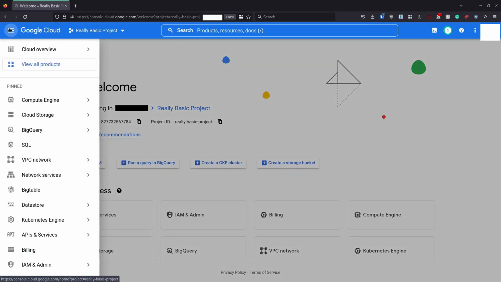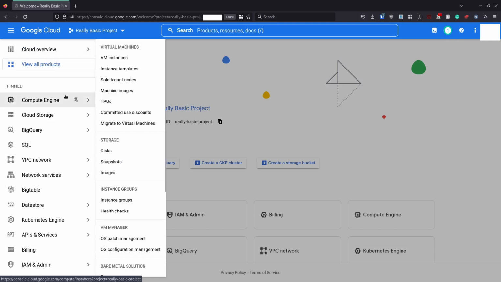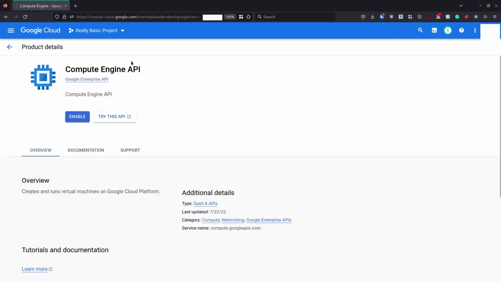The VM service on Google Cloud is called the Compute Engine. So I can go to the Compute Engine service, and I'm going to go to VM instances. Now, by default, if you go to a service that you have not yet accessed on Google Cloud, you may need to enable the service's API. So if I click enable this API, it may take a few seconds, but what's happening is your project is actually being configured to access Compute Engine.